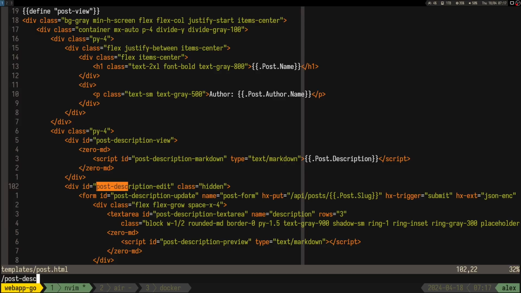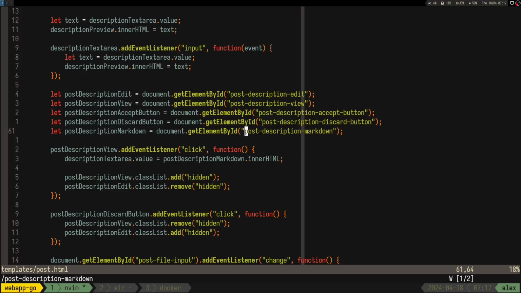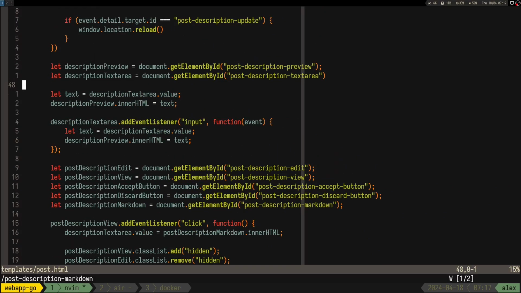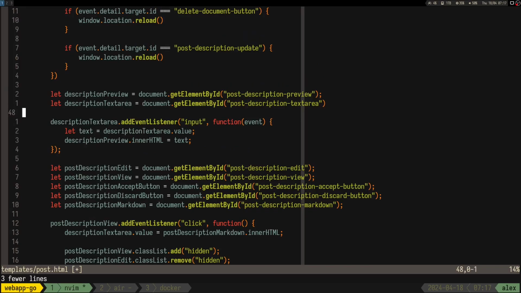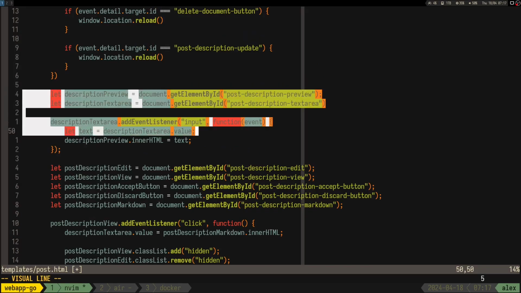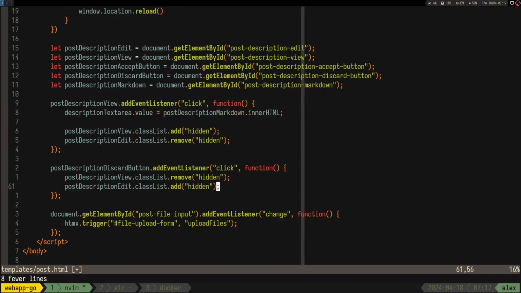Did I post description markdown? I have it, right? So since I have it, I should actually be able to move this stuff.